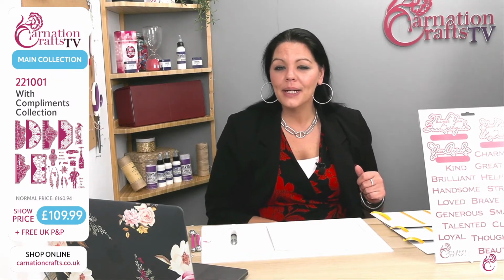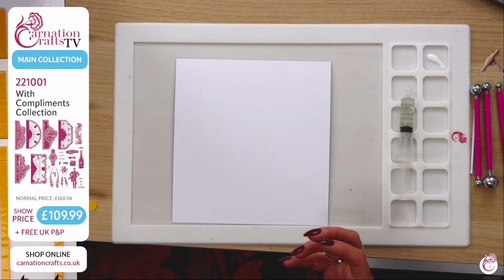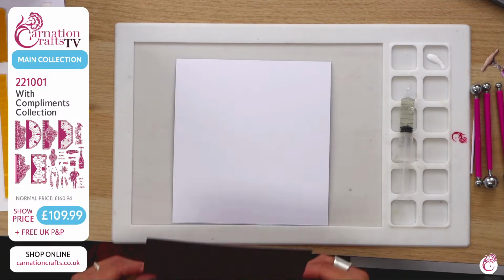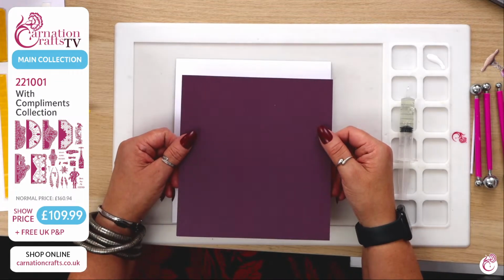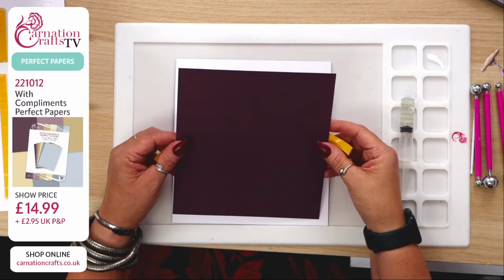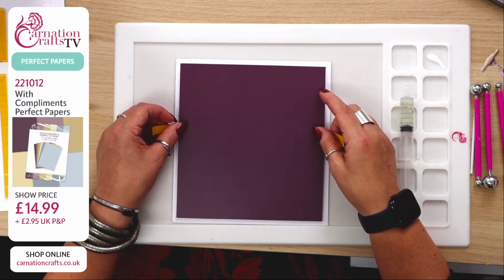So this is an 8x8 card that we're doing again, but I'm changing it up this time. Because we've just done the lion, and I will come back and do more of those animal shapes, but I just want to guide it away from that so we can see the rest of the collection as well. Now, you can't probably see this colour as well as I would like on camera, but man, is that a pretty colour. That's the richest burgundy. It's beautiful. It's almost a plum, almost a purple colour.